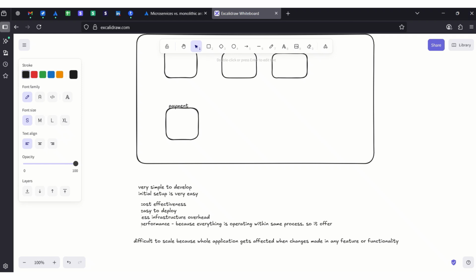So it offers higher performance in certain cases due to less communication overhead between different components.